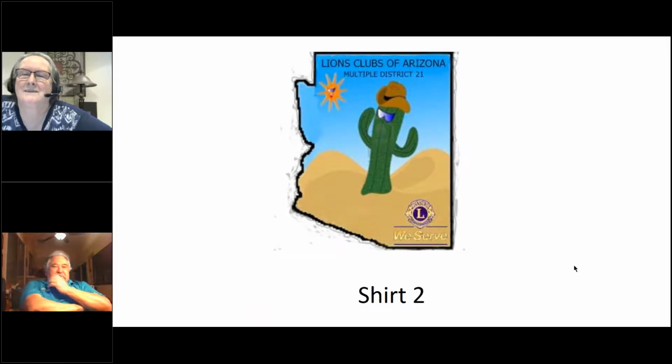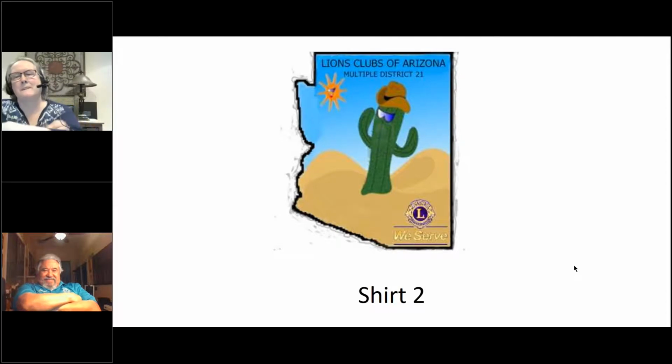My logo was designed, of course, as anonymous. We don't want anyone to know who these people are. My logo was designed to be visible and represent our state in a positive light. It's the shape of Arizona to provide a visual cue showing who we are even from a distance. The saguaro cactus is the state cactus, and the cowboy hat represents Arizona being out west. Of course, our saguaro is a happy cactus because Lions have fun.